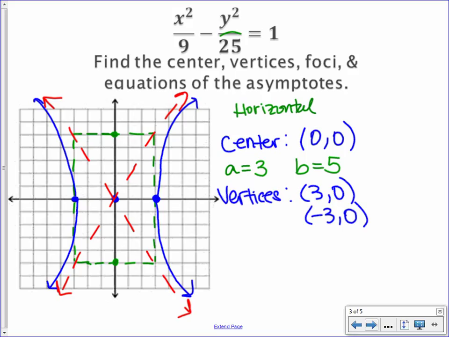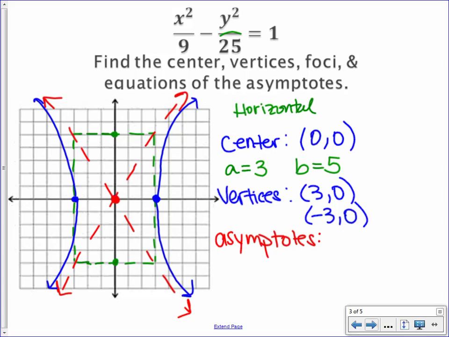Now we need to write the equation of those asymptotes. Remember, I want you to use point-slope form. This is what I'm going to ask of you: identify your slope and use the center as the point. Both lines go through the center, so it's going to be easier if you use the center because it's the common point between both. So your lines are going to look similar, their equations will. Our center is 0, 0.